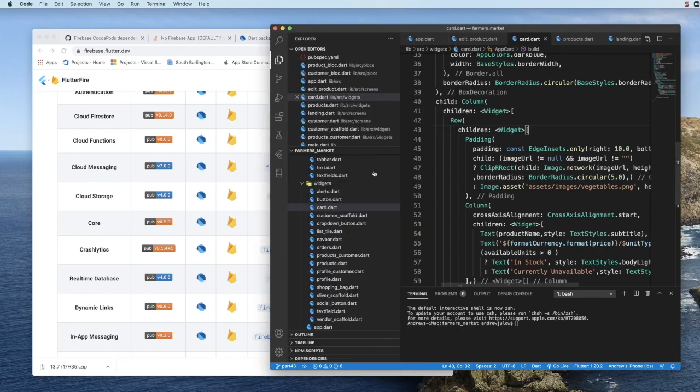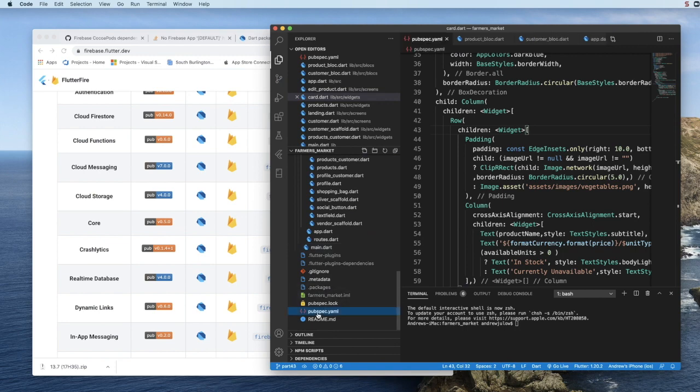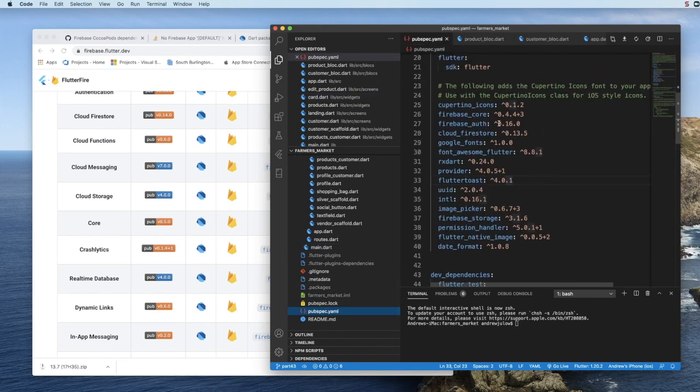So I am going to upgrade this project, and I'm going to do that in pubspec.yaml. These are the versions that I have now. First of all, for core, I have the latest of the 0.4 series, and I am going to update that to 0.5. Now for Firebase Auth, I am going to take that to 0.18. You may be pulling off pub.dev slightly later versions. I think that'll be okay as long as there aren't more breaking changes in the future. But these just happen to be the latest ones right now.